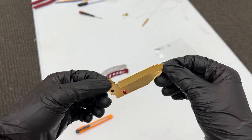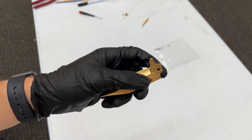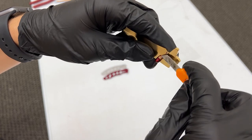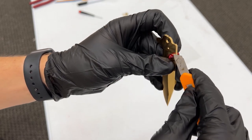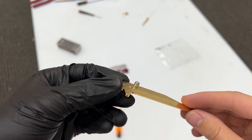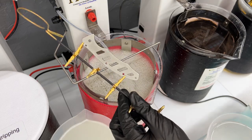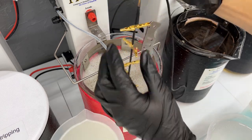Look at this knife and how good it turned out — the blade looks great and the masking stayed on. Now we're going to take off the masking using the same technique: rubbing the razor blade up and getting under the masking to peel it off. I finally got that all off and it looks pretty good — these are two silver pieces now and they look good with the blade. Now we'll move on to that same process with the handle pieces.